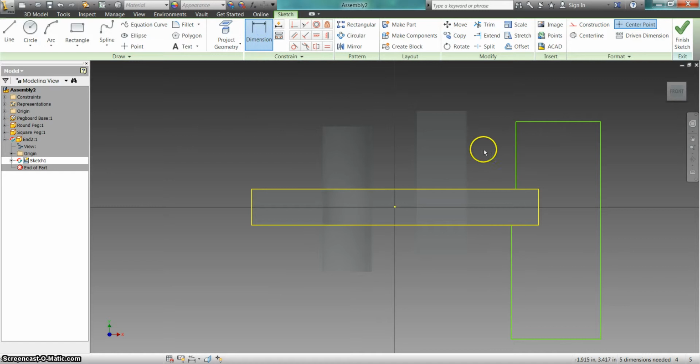So once you've got a leg, we'll go ahead and dimension it now. We'll select the dimension tool, and most of the time we've been dimensioning, we've dimensioned one line, and we've dimensioned two lines that are obviously pretty close together. To start with this, we're going to need to dimension this line and this line in reference to the end of the pegboard.